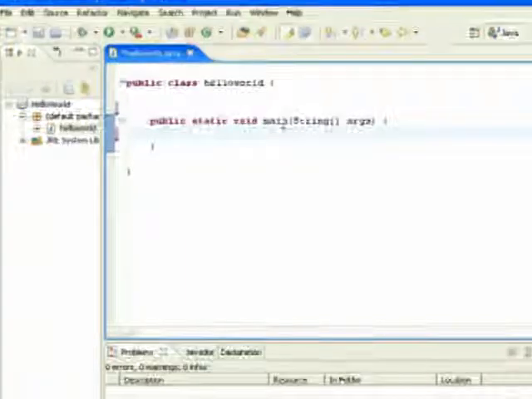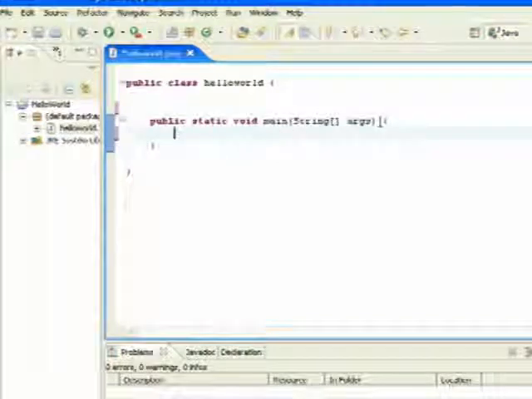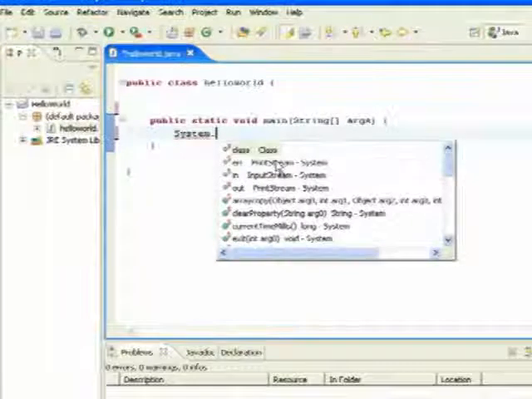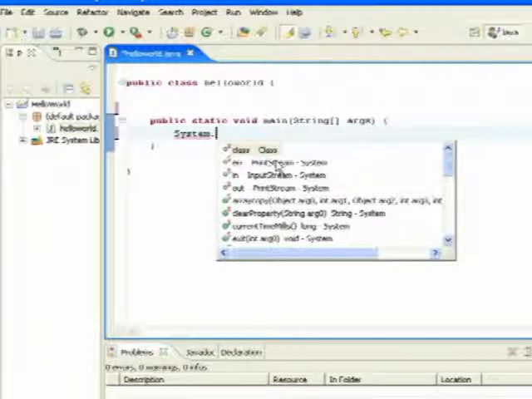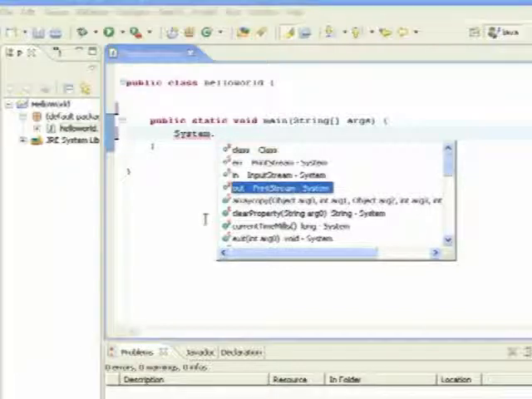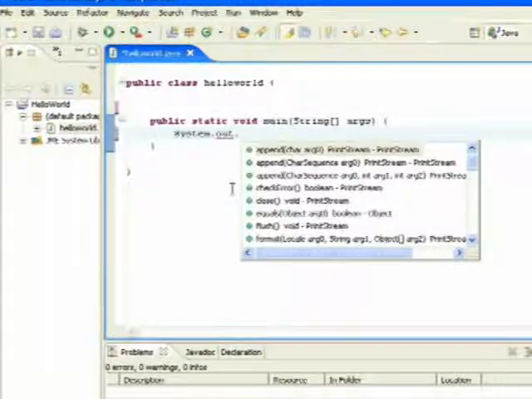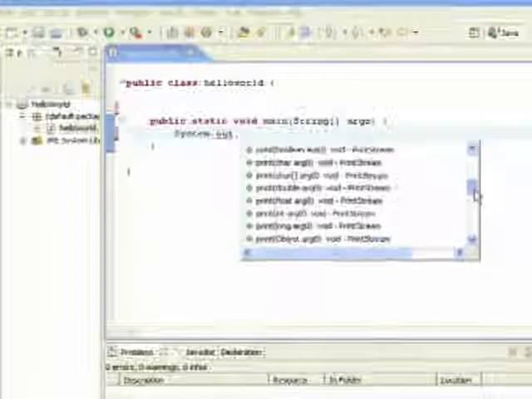So, underneath public static void main, left curly bracket, I'm going to type in the same thing I had before, system dot. Now, a cool thing happens when you hit that dot. It gives you a list of possible things that might come after the dot. Look, there's out. I can double click on out, and it pops up there for me. Dot. It may not do that for you if you don't have the system help turned on. We'll go over that later.